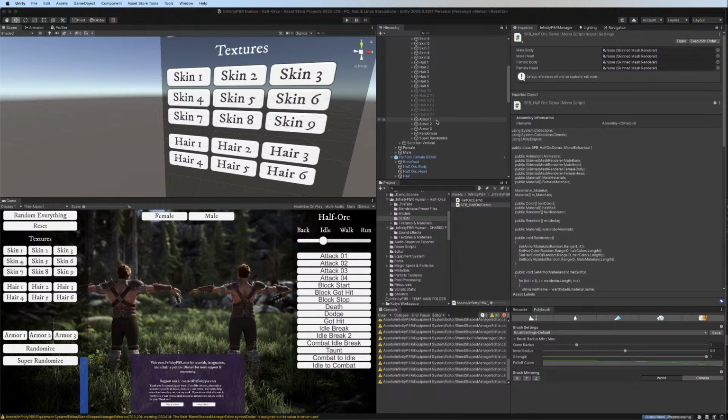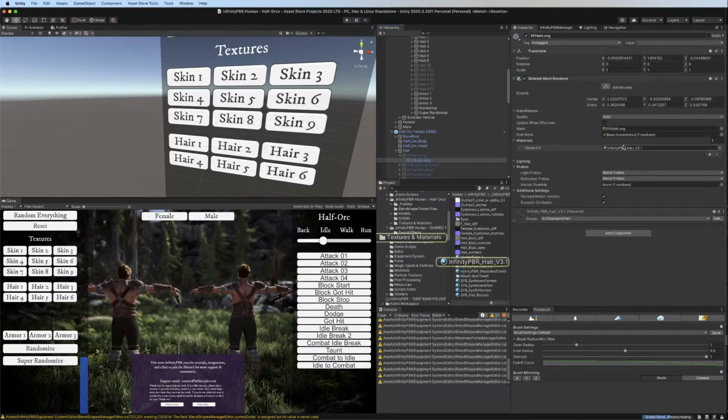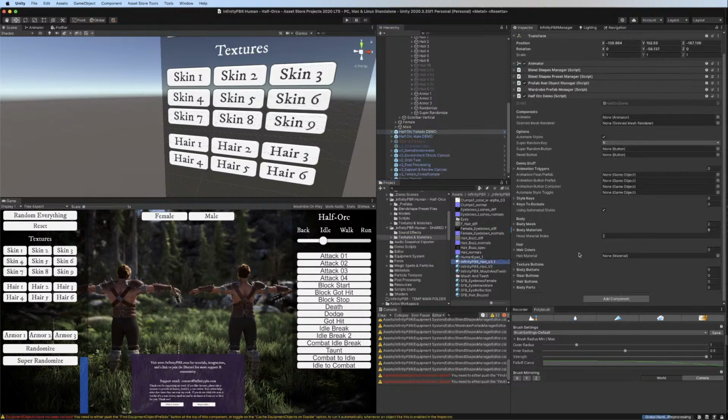Okay. Hair. It's hair 3-1. Yeah, that's the only material really. I mean, the thing is that by doing it this way, we are, of course, changing the hair on all of them. So there's a little bit of a redundancy because we're going to call this twice. We're going to call it once for the male, once for the female, and then they're going to have the same hair. It's just going to change twice.